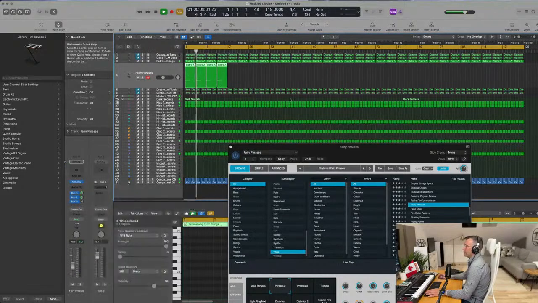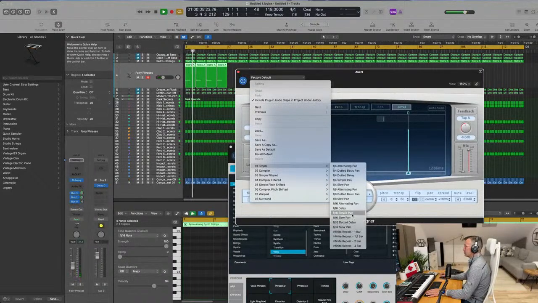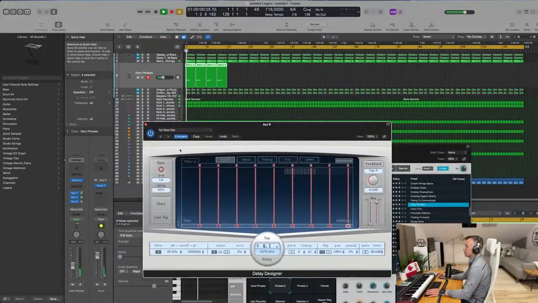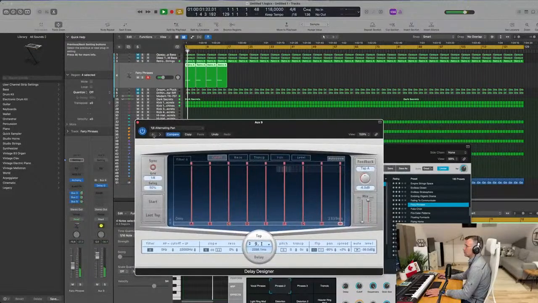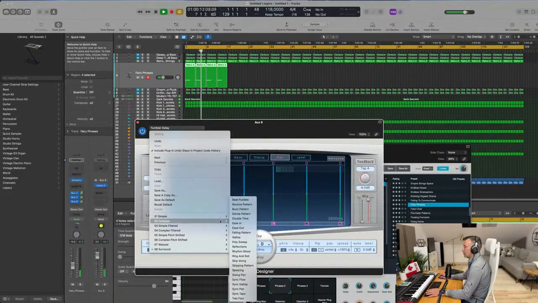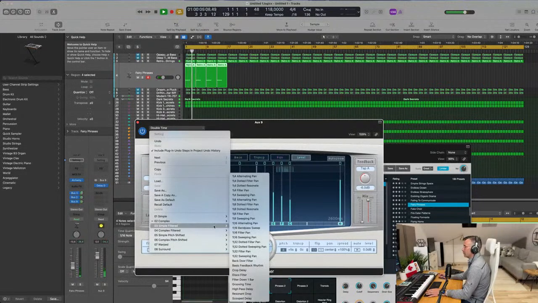For this delay designer, something slower than a quarter, huh? Simple filtered.